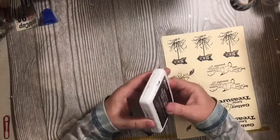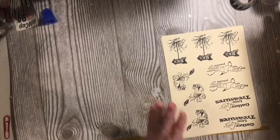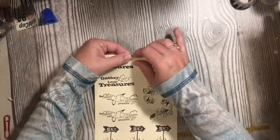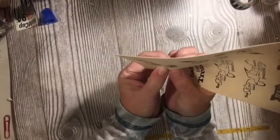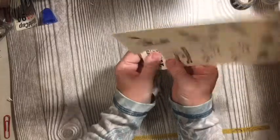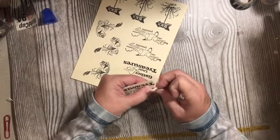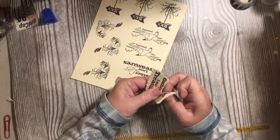So today, rather than make something brand new, I am going to add these to some of the pieces I already have ready. And just so you can see, I'm going to rip them. So this one, I'm going to hold it with my left hand and rip it with the right, so I get the full rip effect there. So hold it with your left, rip it with your right. If you're left-handed, you can do it the other direction.